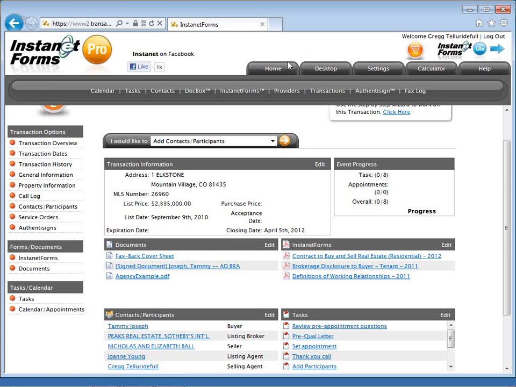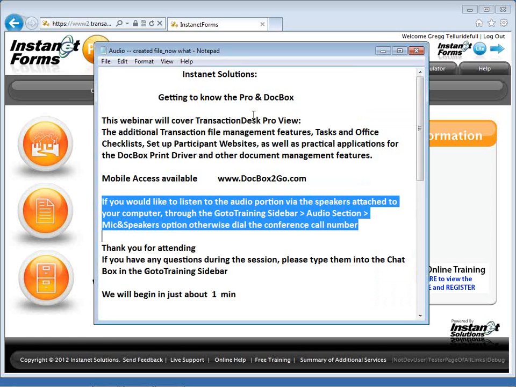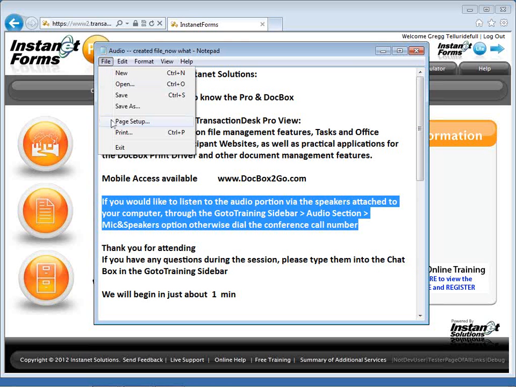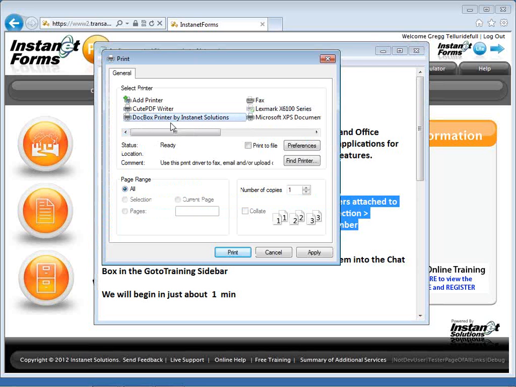With that said, I'm going to go back to home. I'm going to re-raise this audio message. And as part of this, I just want to show this, not going to go through all the steps, but I want to talk about the DocBox print driver by going to the top of this audio message, the file drop down, and print. You can virtually print any document to upload, fax, or email by upgrading to the DocBox and installing the print driver.